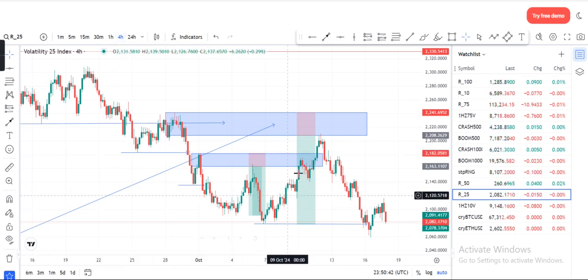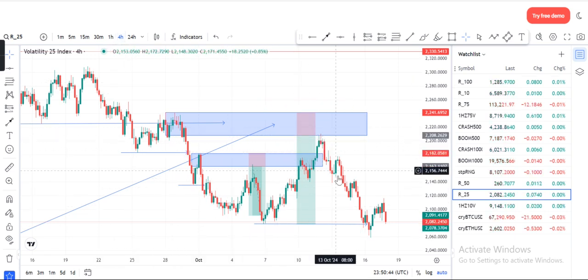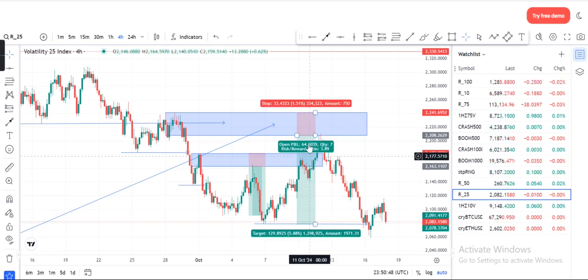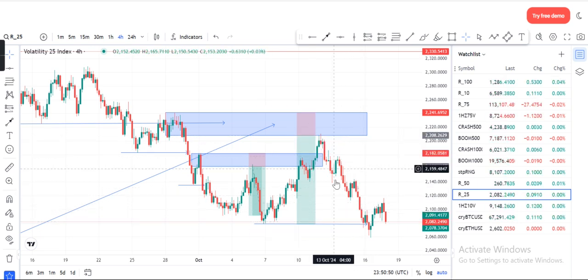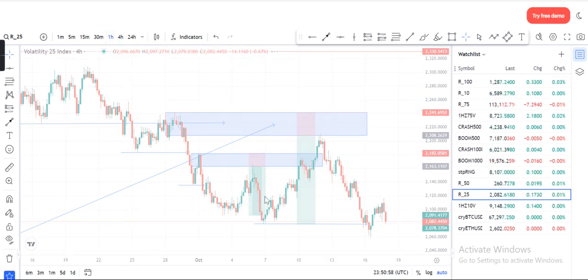So I know some persons might be able to take the long trade, the swing trade, but for me, I would not have been able to take the swing trade. I'll have to be taking intraday trades between this drop to the downside. So that way, what I would have simply done was to go to the smaller time frame.